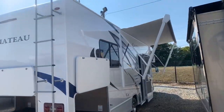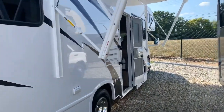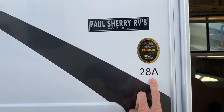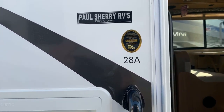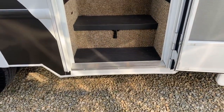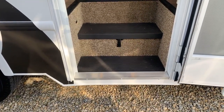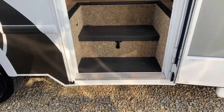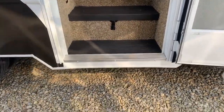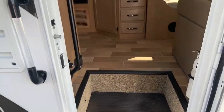There's a power awning on this as well. Let's go take a look inside. This is a non-slide 28A Thor Chateau — a very affordable and practical motorhome. It's probably the top floor plan produced for rentals because it's just durable and easy to use. The entry steps are built in — notice there are no power steps. They build this chassis low enough to the ground that you have a nice entryway without any power steps that can stop working on you.